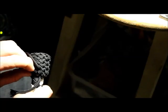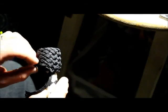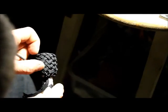Now it's going to be really tight, guys. You want to start making room for it, so leave a little slack again because you'll be digging that one out. Not too much, just enough.